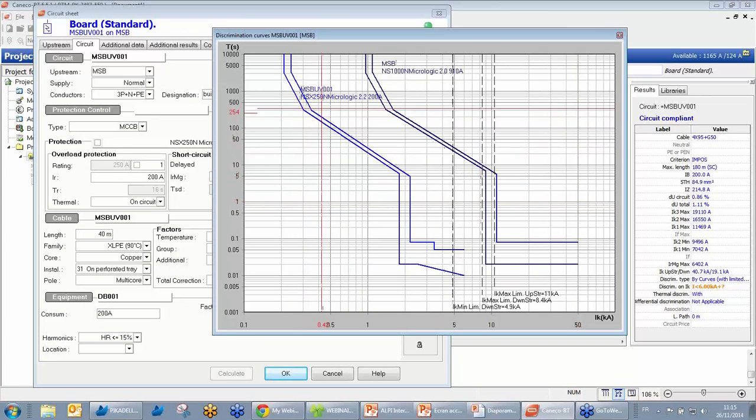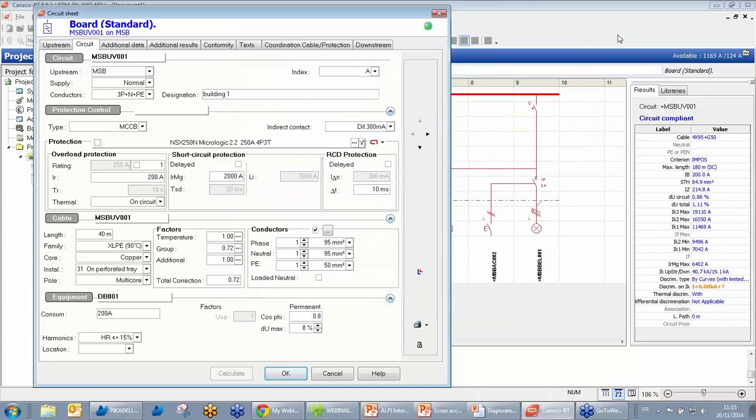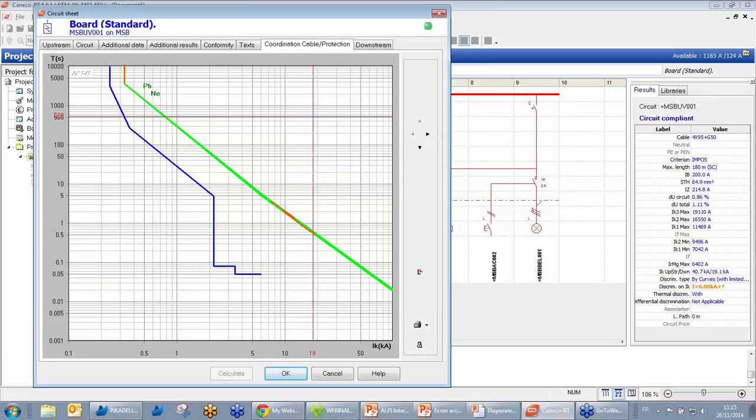So the clear blue is the circuit where I am right now, and the upstream is defined with dark blue right here. We have got also the coordination of cables and protection, and right here we can see that the cables are well protected by the protections.